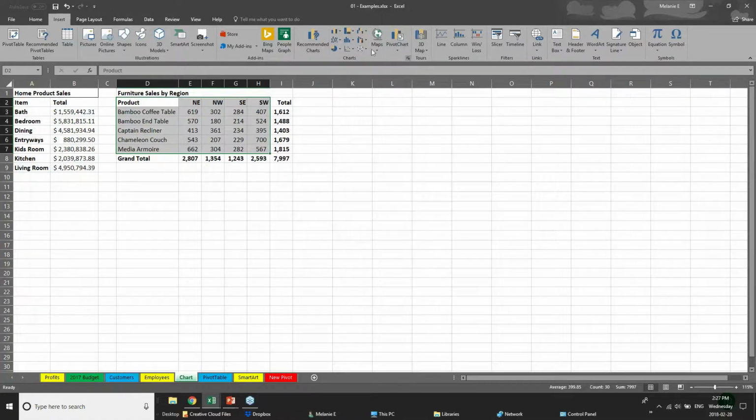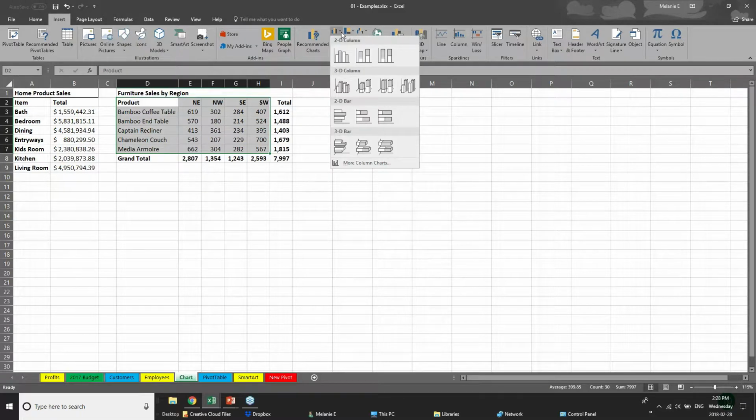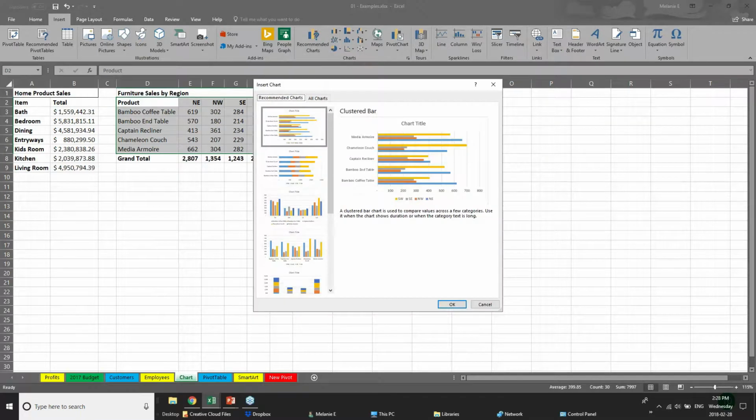There's a whole area. Now, a great addition in 2016 is, in the past, this always existed. You could always go in here and pick a chart, and there are different drop-down menus. There's bar chart, column charts, pie charts, whatever you'd like. But the new feature with 2016 is that Excel now has recommended charts.